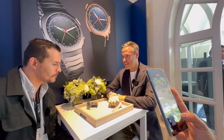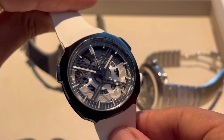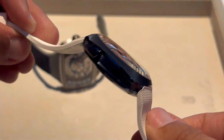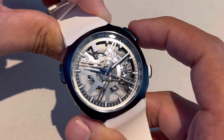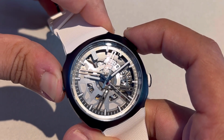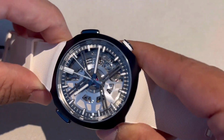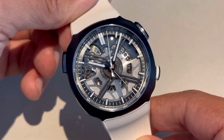But let's focus on this beautiful piece. So maybe we can start with the Alpine 25. It's the chronograph version, a new interpretation. Here we have the frozen dials. What we wanted is the mechanical world of watchmaking, but also the mechanical world of Formula One. You want to see the mechanics, the movement, the engine. So we opened up the dial here to see the rotor, which is a bidirectional winding system, and it gives a very mechanical aspect to the watch.